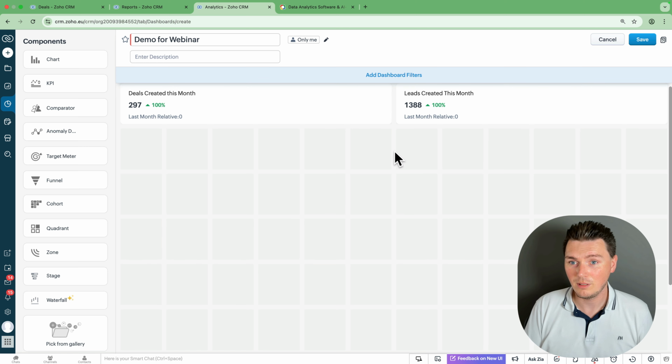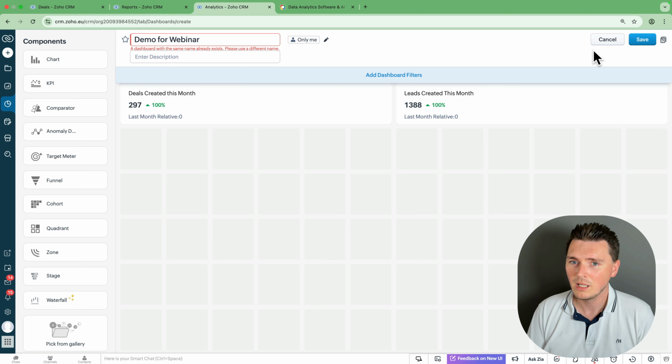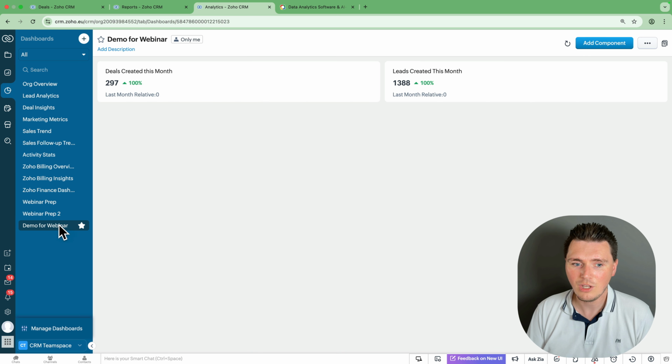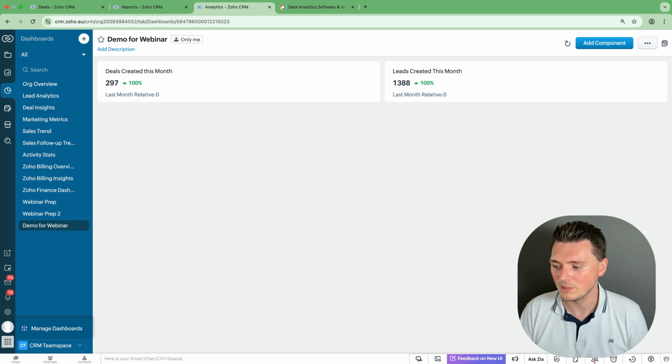Now, this always catches me out, to be fair, so I just wanted to show this. If we hit save, it's going to say added successfully. If I hit save again, it's going to tell me there's a duplicate name. It's a weird Zohoism. I hope it's just a little bug they're going to work out. It's something I've noticed the last couple of weeks. When you first save your dashboard, you then need to cancel, and then you will see your dashboard here. If you try and save it again, Zoho is effectively trying to save it as an additional dashboard, and it gets a little bit confused. So just something to bear in mind because I've run into that a couple of times.